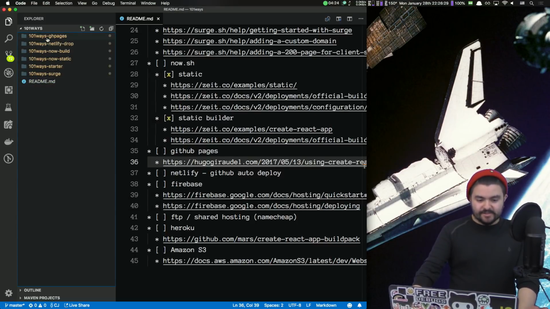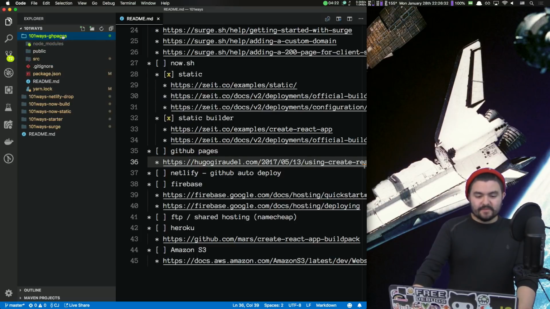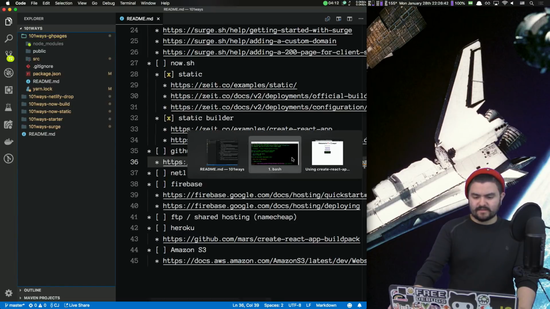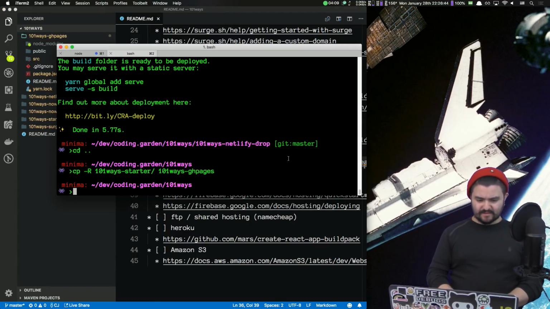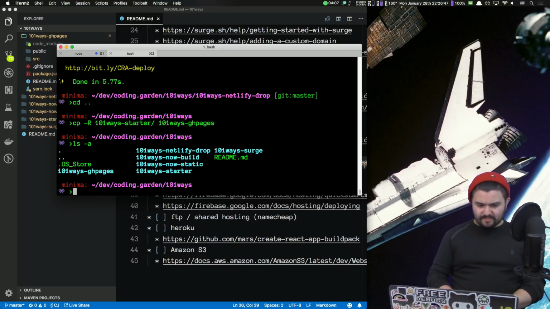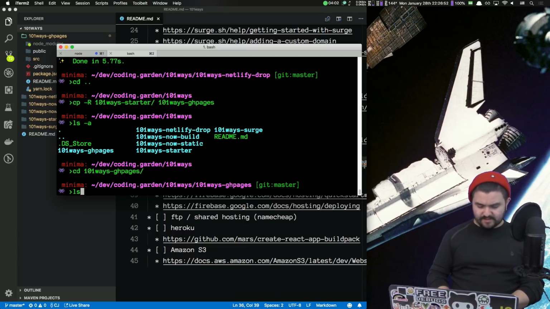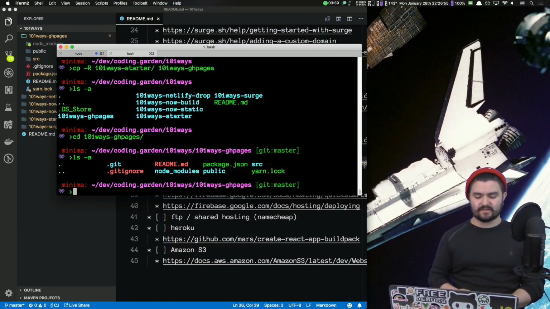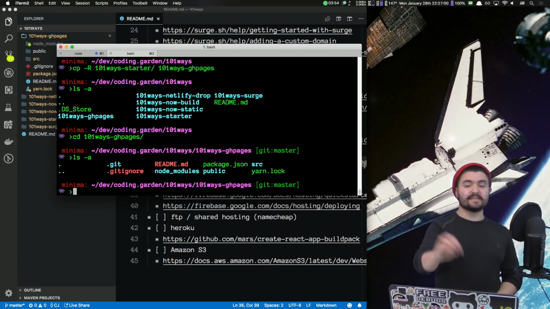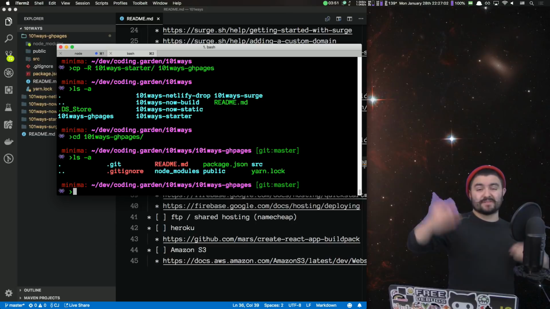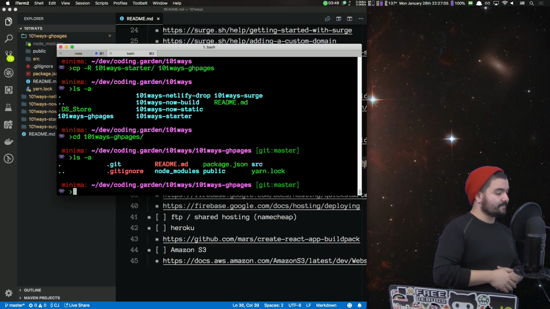Okay, so we have the GitHub pages folder. This is going to be the thing that I want to deploy. I guess let's go ahead and set this up as a Git repo and get things going. I'm wondering, yeah, there's no Git repo there, but does create React app create a Git repository by default? It does. Oh, okay, I don't like that. I basically want to remove these nested Git folders from all of these because I want to deploy this all as one big repo.